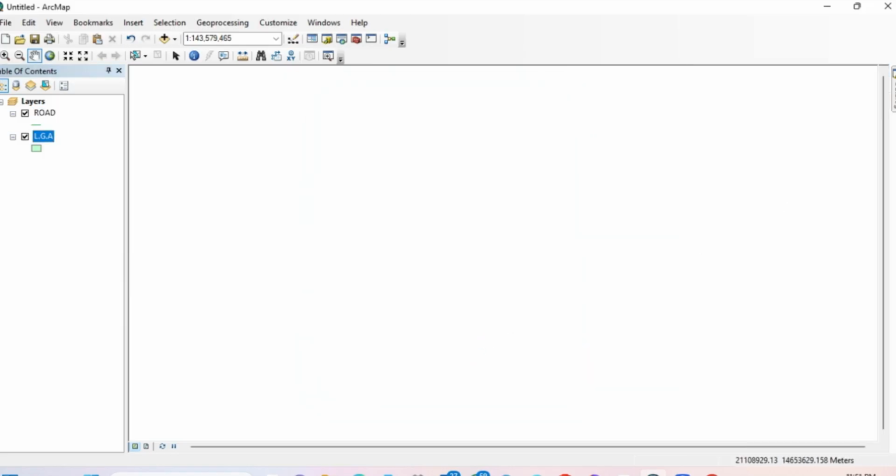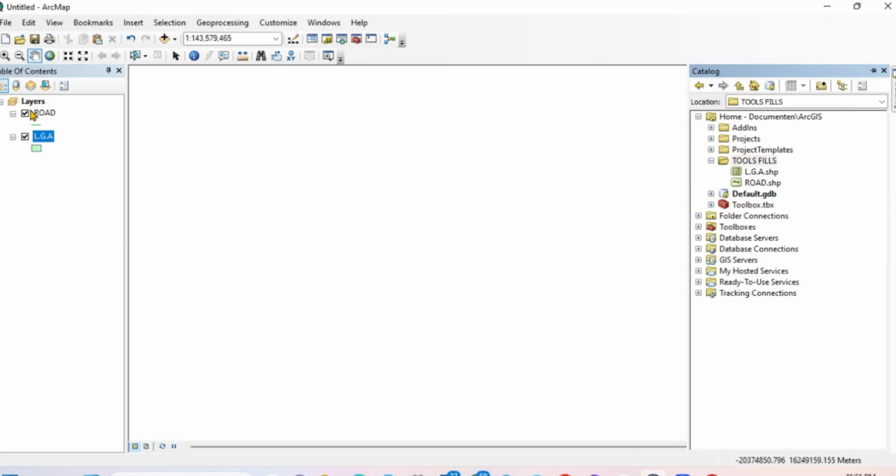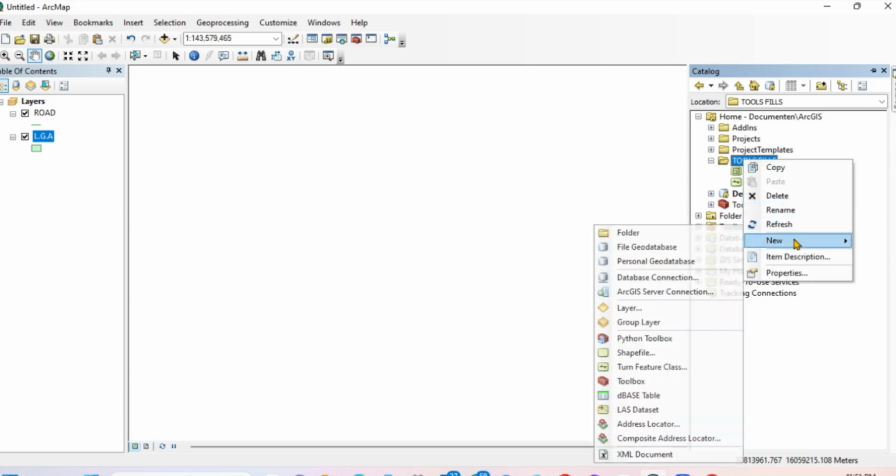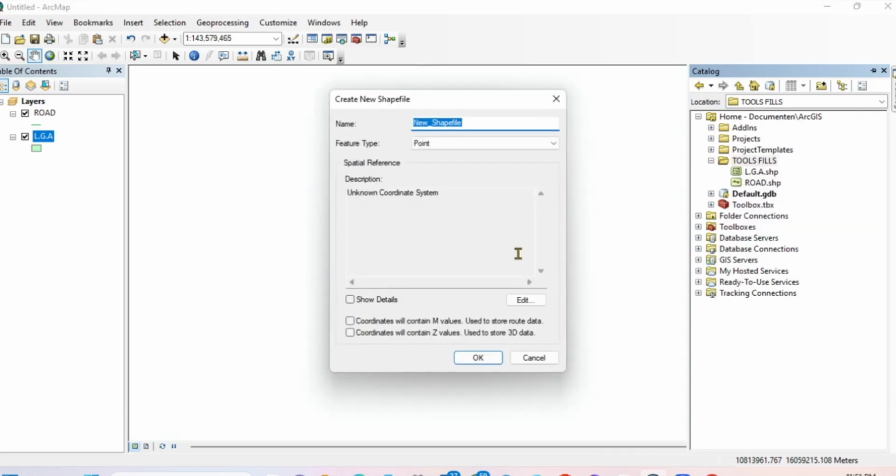Let's go for the third one. You can see we have it in our layers, table of contents, new, shapefile, name, type, boundaries.